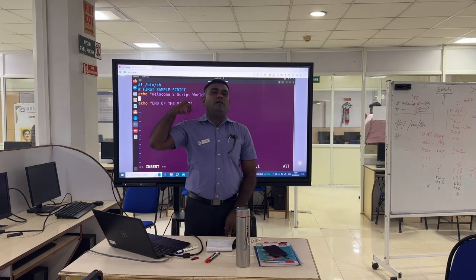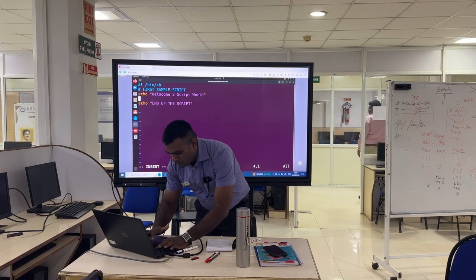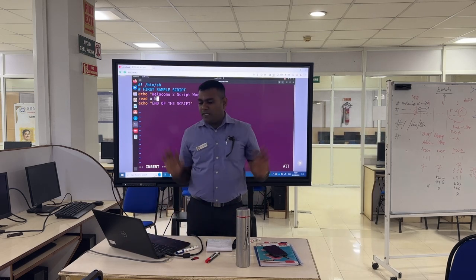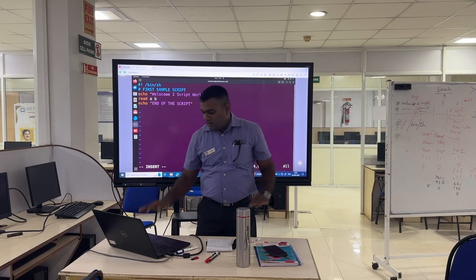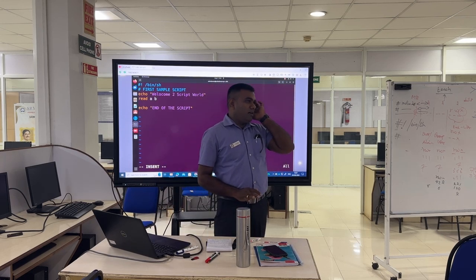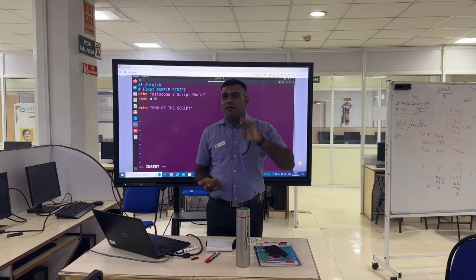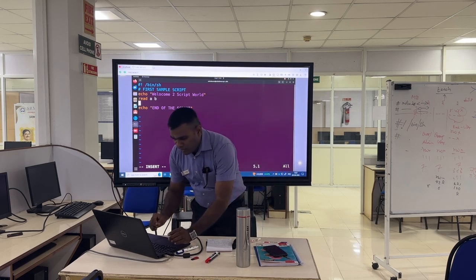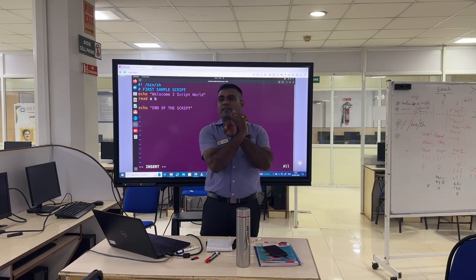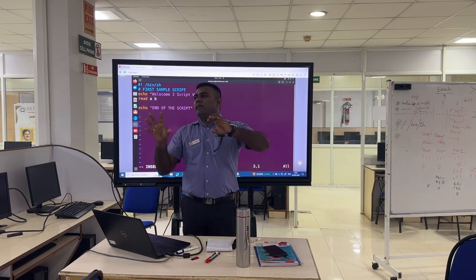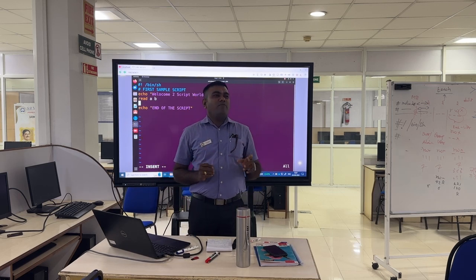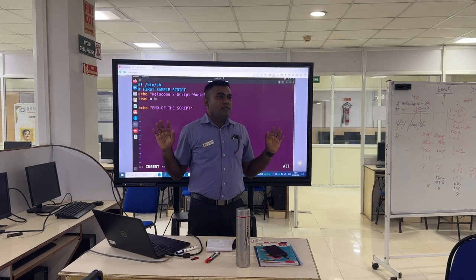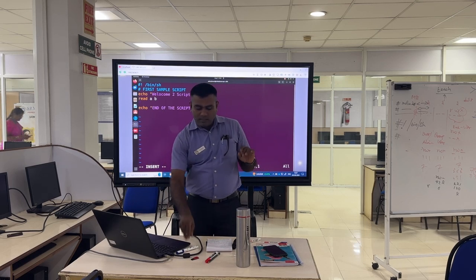Suppose I want to read the input from the user terminal. This is the option: read a b, that's all. Then, sir, I want to perform an arithmetic operation, simply addition of two numbers. There are two methods here. One is the advanced method, like in the C environment. In C, after reading the numbers, we do c equal to a plus b. Am I right? c equal to a plus b, like this.